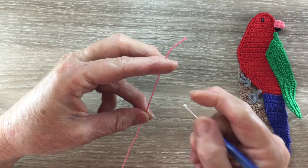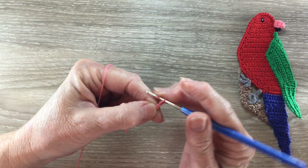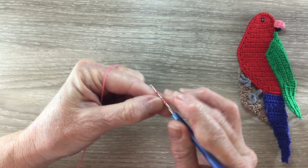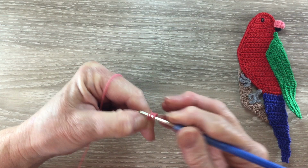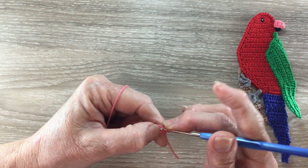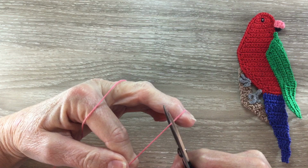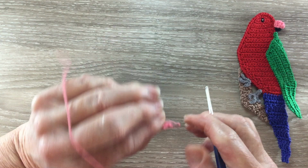For the top part of the beak, I've got my pinky colour and I make 4 chain. I miss the first 2 chain and work a half double crochet into each of the next 2 chain. For row 2, you start with 2 chain and turn and work a joined half double crochet over both stitches. And fasten off. And that's the beak done.